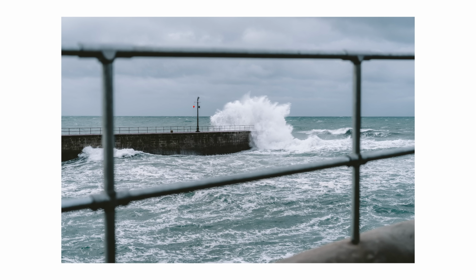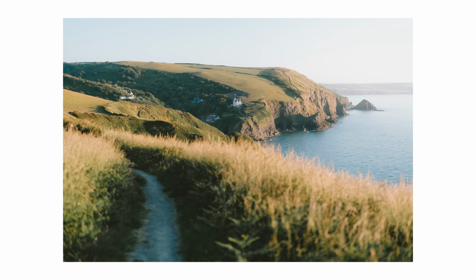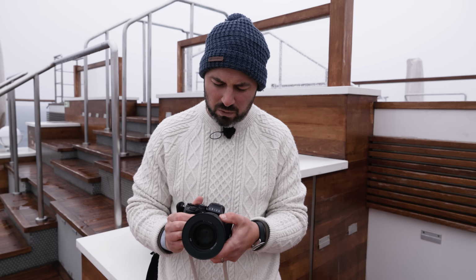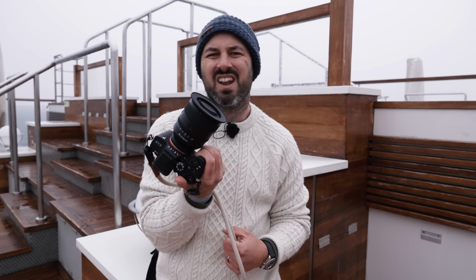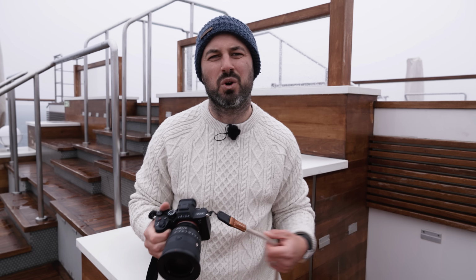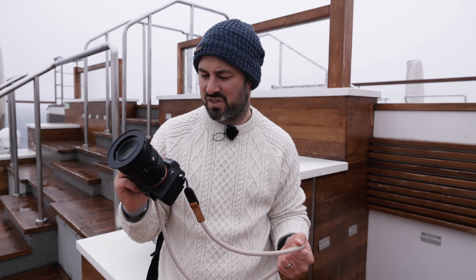And for me, there are lots of times when I feel like that, but there are also times where I want to use shallow depth of field to make certain things in my frame more prominent. And sometimes when that's what I want to achieve, I do find that I'm a little bit limited by the f/2.8 on my zoom. And so, long story short, I often find myself thinking, I wonder how often I would use a lens like this. And basically, that's what I'm aiming to track over the course of the next few days. So, we'll see how we get on.